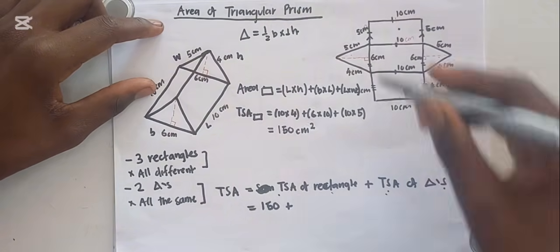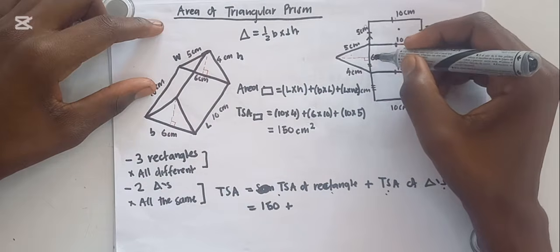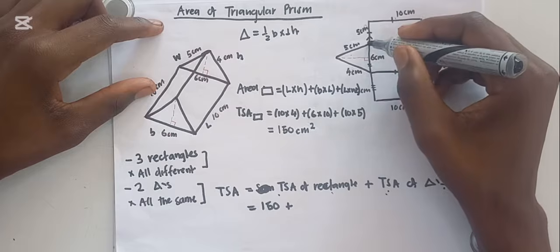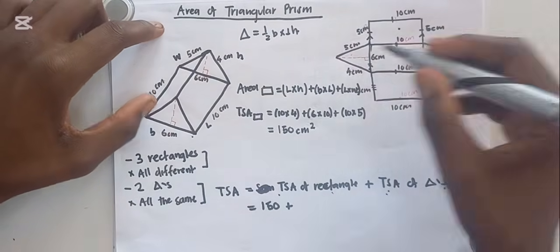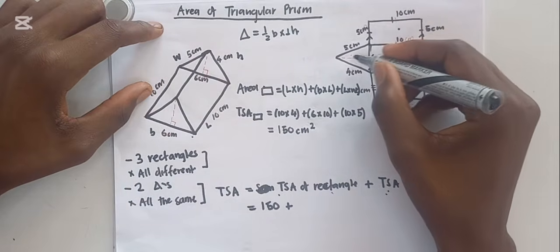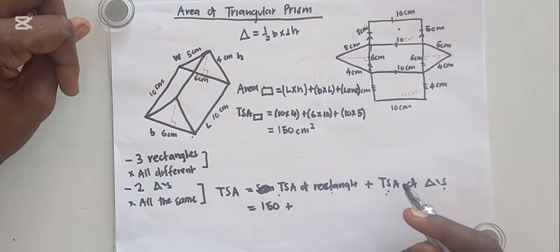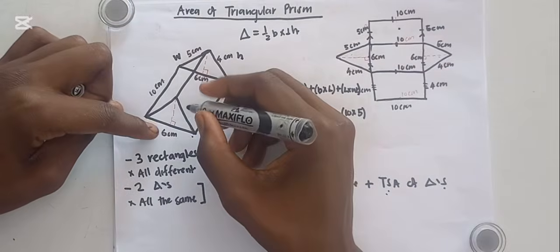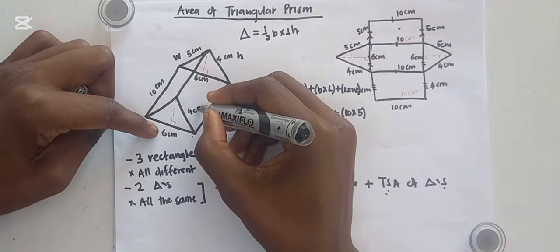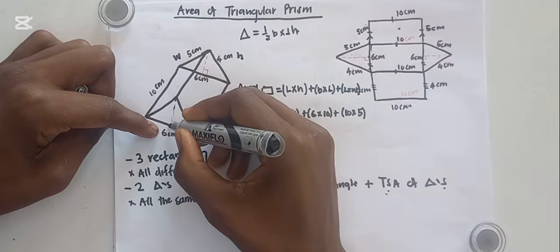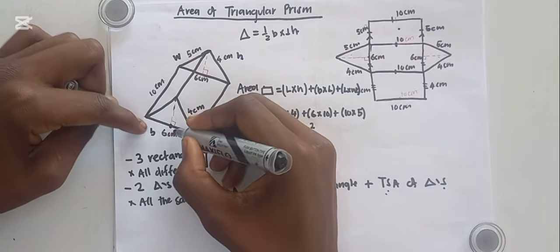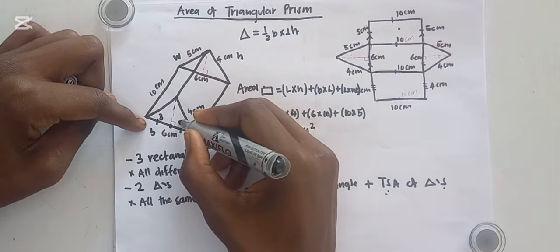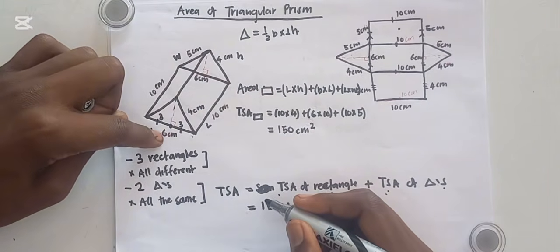So if you can take a look at this triangle that is here, the base is 6, which you can see here. But what is our perpendicular height? Our perpendicular height is not there, but we can find it. How? So this here is 4 centimeters, and here we have a right angle triangle, and here is 6. So the half of here and here is what? This one is going to be 3, and this one is going to be 3. So when we add them, we're going to get the 6.